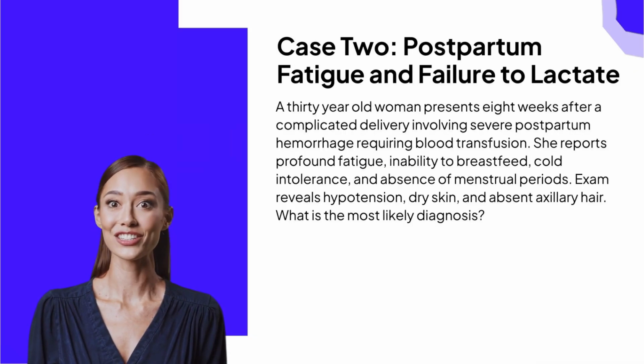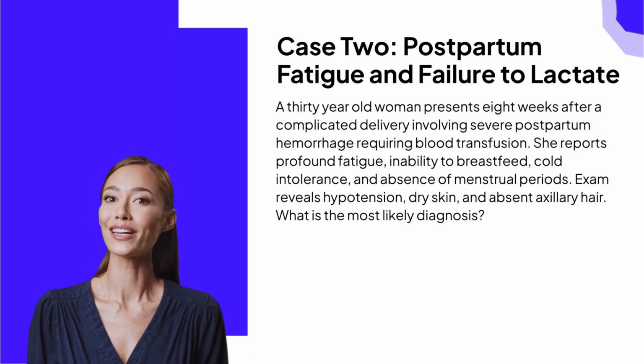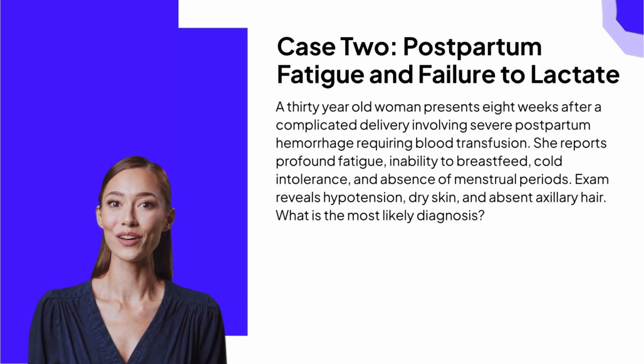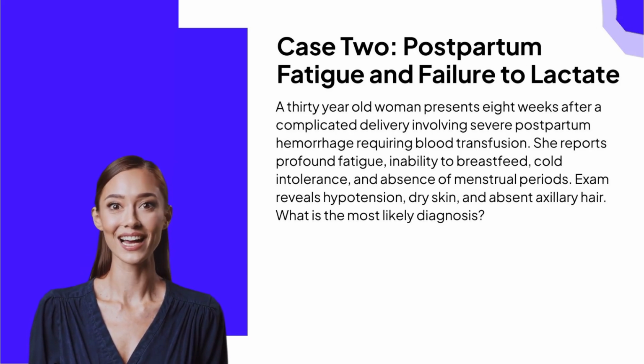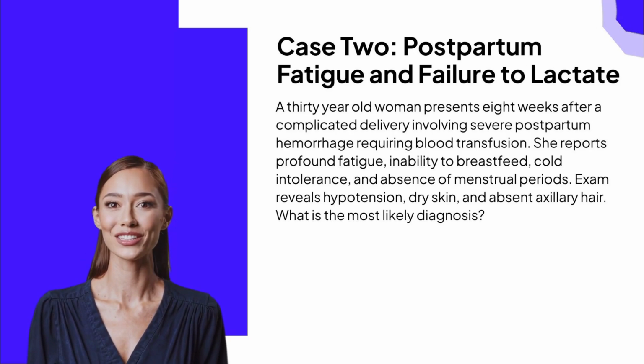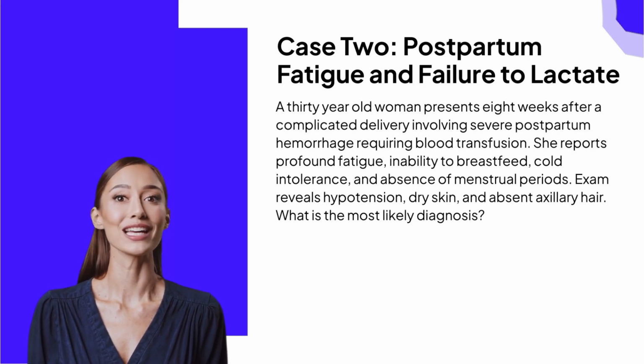Case 2, a 30-year-old woman presents 8 weeks after a complicated delivery that involves severe postpartum hemorrhage requiring a blood transfusion. She reports profound fatigue, inability to breastfeed, cold intolerance, and absence of menstrual periods. Her exam shows hypertension, dry skin, and absent axillary hair. This is a classic board presentation. Think about what could cause all of these symptoms together after a major hemorrhagic event. Let us work through the answer on the next slide.